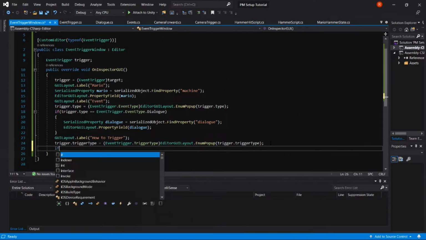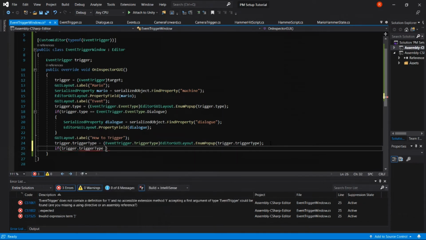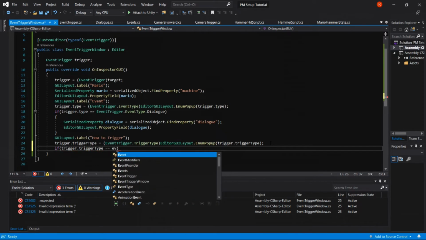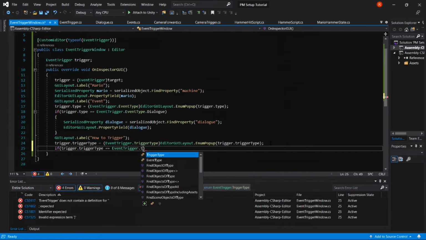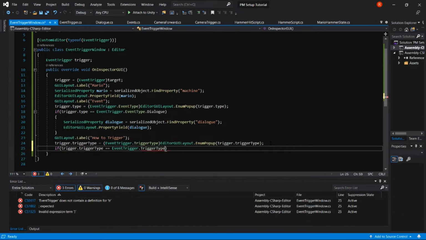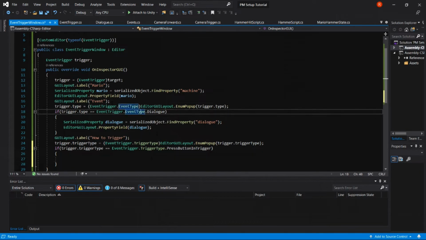Now we're going to say if trigger.triggerType is equal to EventTrigger.TriggerType.PressButtonInTrigger. This is similar to the event type, but the trigger type.